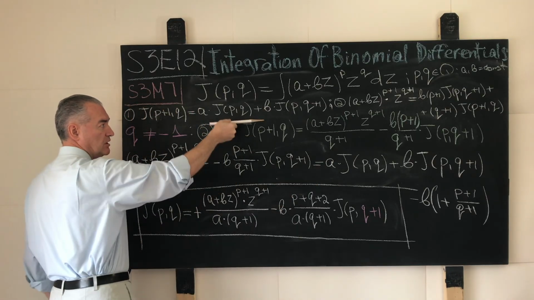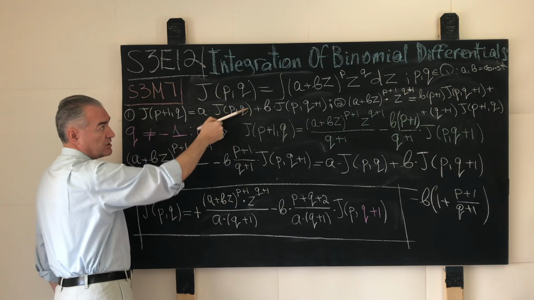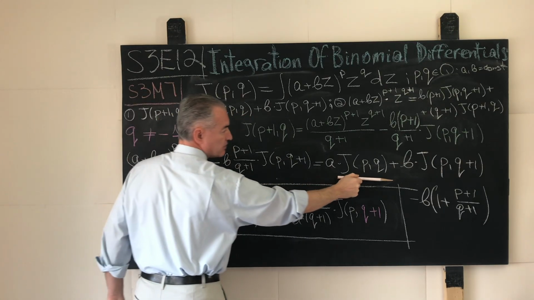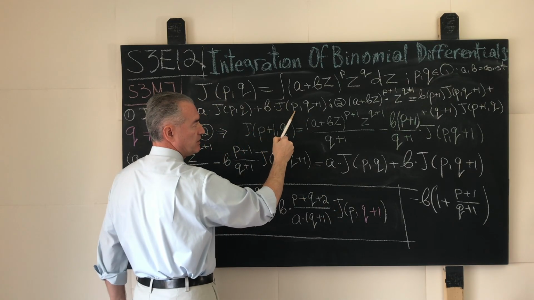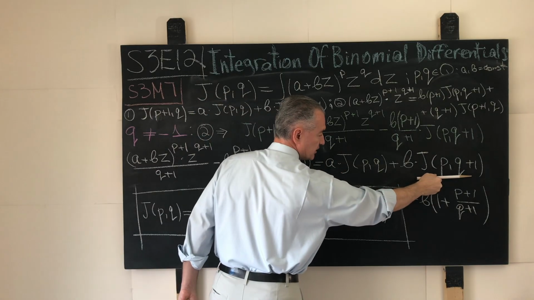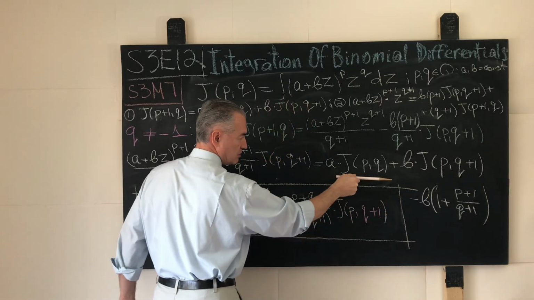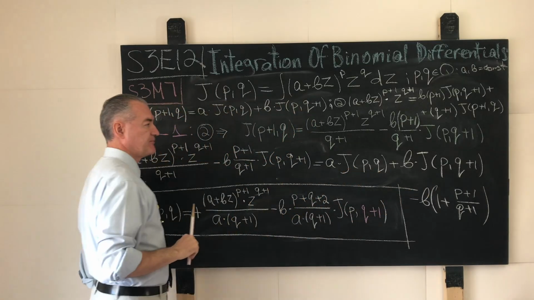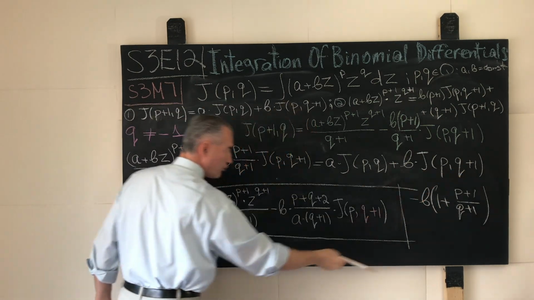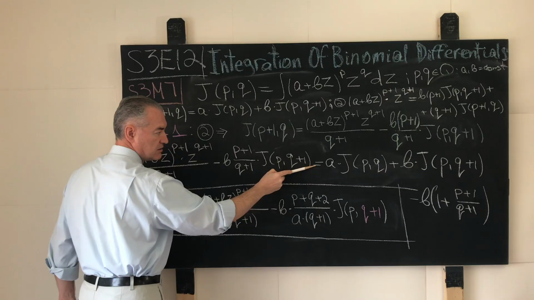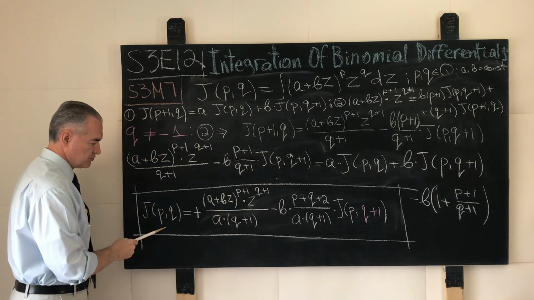Well, this is our friend, the integral a times J(p, q), this is the guy right here, plus b times the integral J(p, q plus 1). Well, it comes here as it is because this is precisely the material which we want to work into the recurrence for this integral. That's it, game over. We simply carry this summand over the equal sign and divide everything by a. This is it. So this is what I wrote over here.